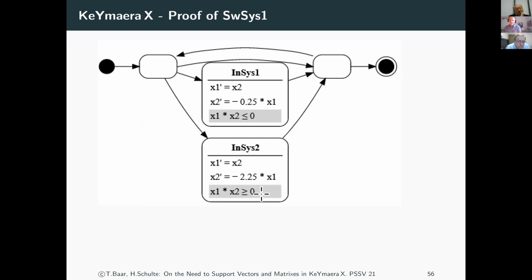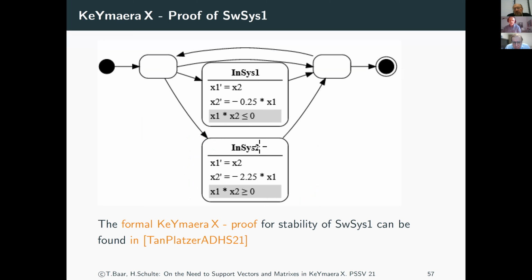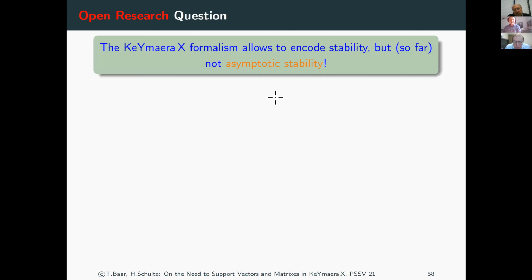And here is the KeYmaera encoding for the first case, the first system that remains stable. It's not complicated, and KeYmaera X is able to formally prove that this stable system is still stable, and this was done in this paper here. It's funny enough that we took the very same example. I mean, we did not know each other before, but it's a well-known example in this community, right? But to show that a switched system can become unstable, funny enough the formal proof is also presented there. But there's still some open research, something to do.